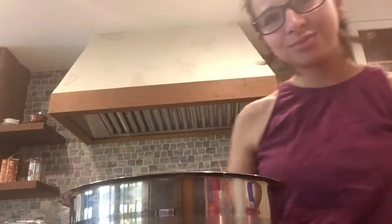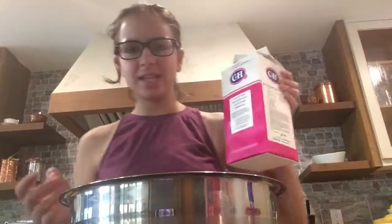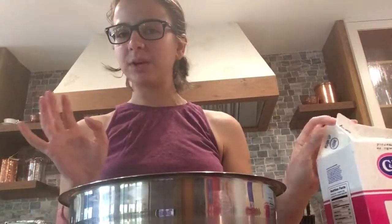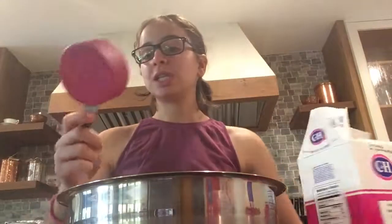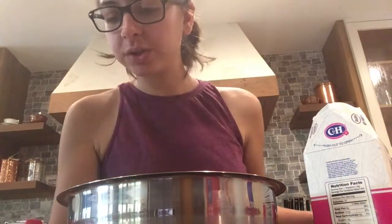Let's do something else. Sugar, right? I have this, and I also have brown sugar, but I think I'm gonna leave out the brown sugar for now. I needed another like 20 seconds, so let's do that. I think I'm gonna make a smaller batch than usual. I don't want too much sugar, so I think I'm gonna do three-fourths cup sugar.